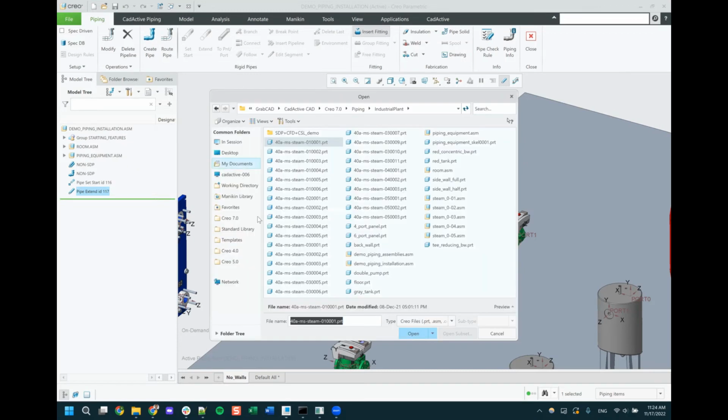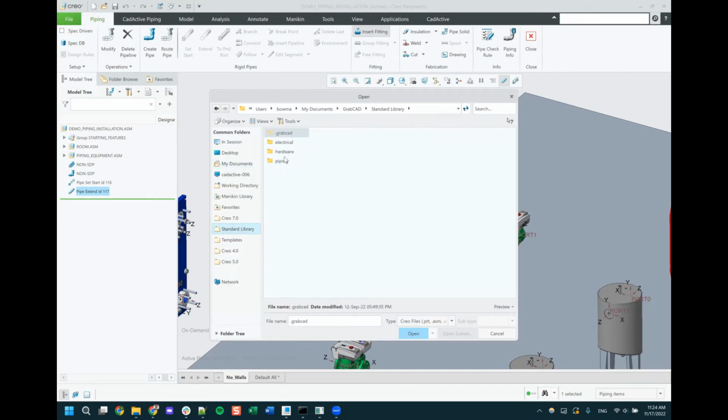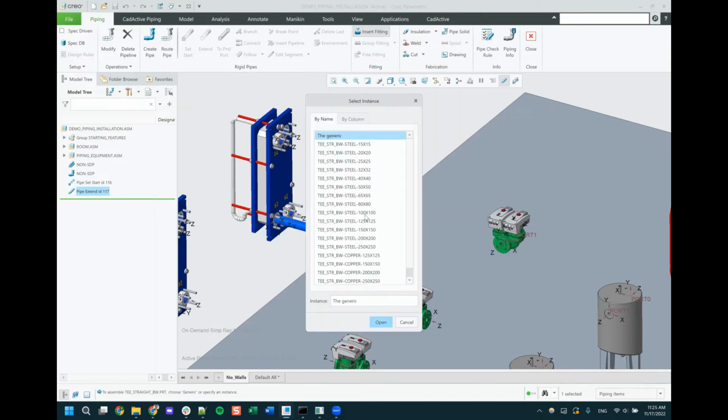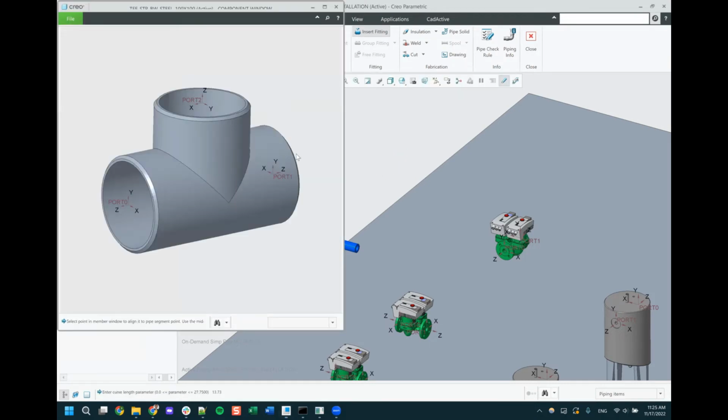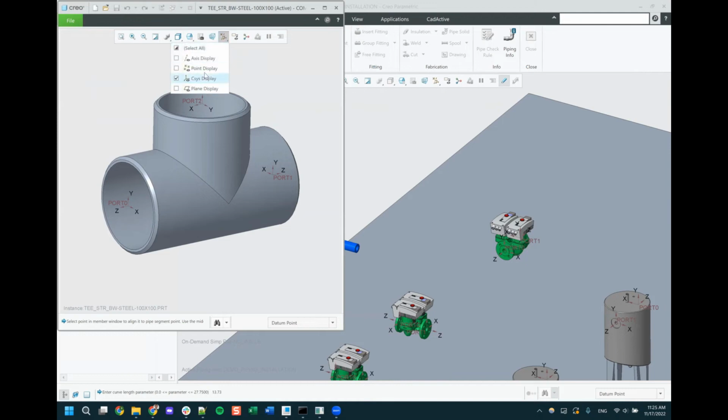I'm going to choose a straight break, and I'll navigate to my piping library, fitting library. I'm going to grab a straight branch. Let's do that. So I'm going to grab one of these bigger sizes. And once I hit open, now the only thing left to do is to determine where on this pipeline I want my fitting to be placed. So I'm just going to grab a point here and give that the actual length. There's a few different options there for how this can be placed, but nothing too exciting going on there.